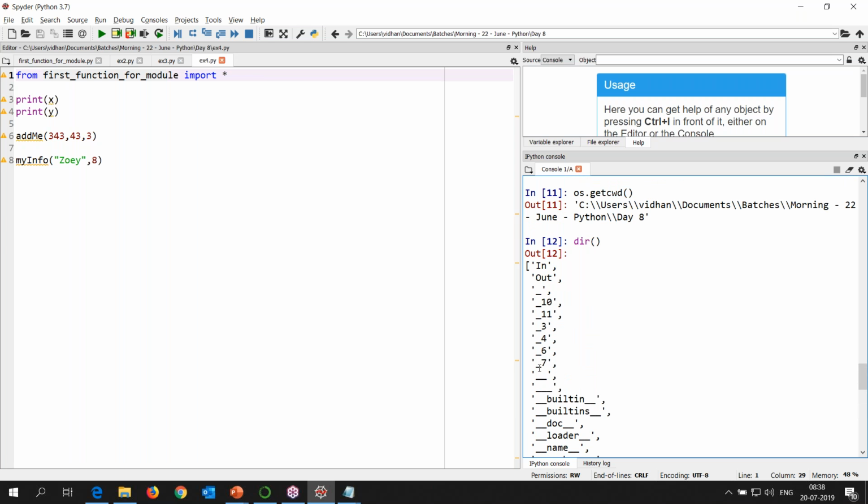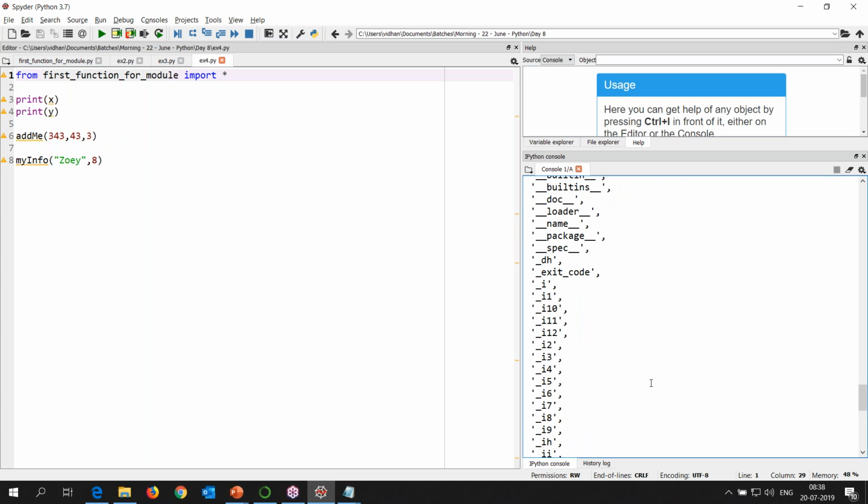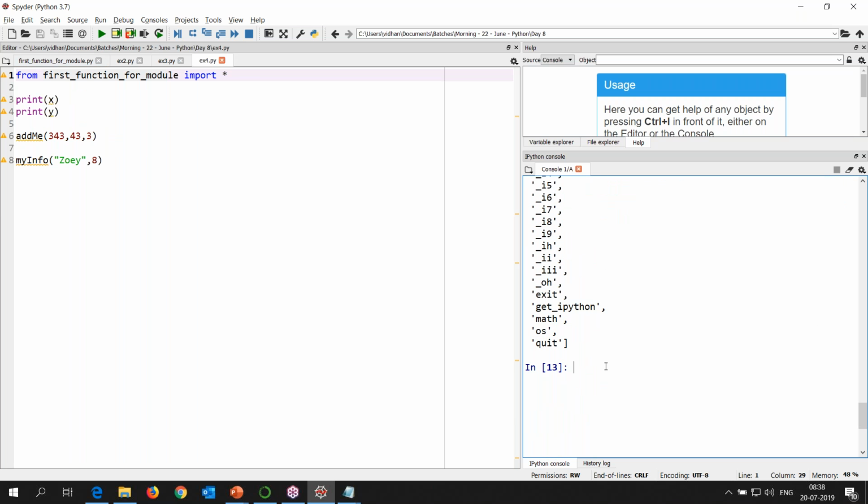So I've till now used what? Normal import, import math, import OS. Now, if I do a selective import, say from OS, import get CWD, right? I imported this. If I check the dir, you can see that get CWD got mentioned in the current namespace, or the current memory allocation of the interpreter, right? The interpreter is keeping record of that also.